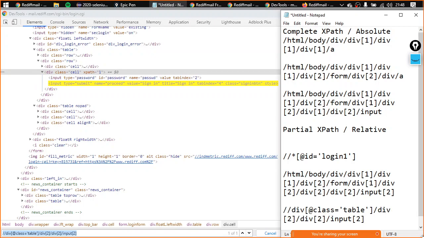The thing is, maybe some of the XPaths may change with time. Suppose the developer has made the code in a way, the page is dynamic, and the elements are moving here and there with the passage of time. Or the developer updates the application. In that case, the XPath stops working.